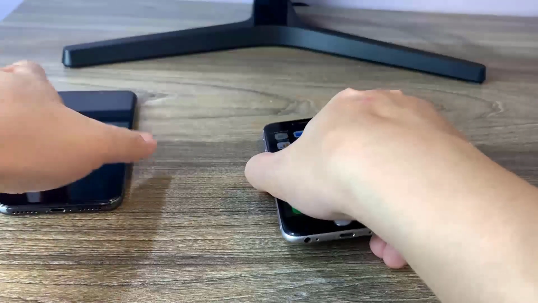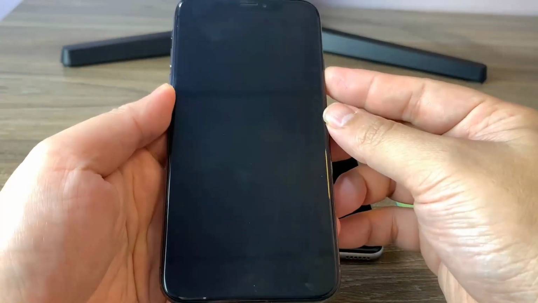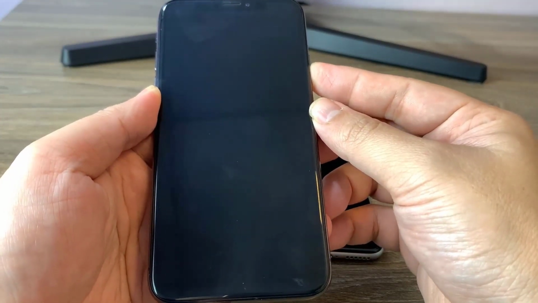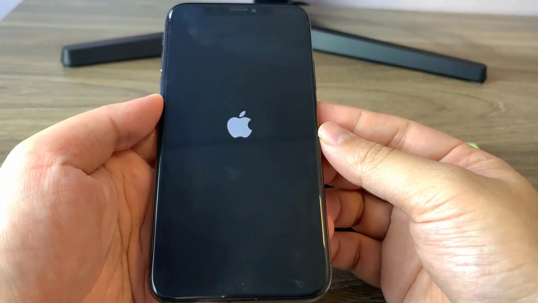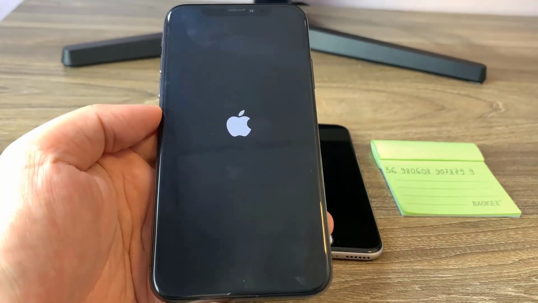And now we're going to go ahead and see, did completing the verification step unlock the iPhone? So I'm going to power it on because I powered it off beforehand. And let's see if this works. All right, this is the moment of truth. It is turning on. Is it still going to be locked? Let's find out. Okay, here we go, guys.